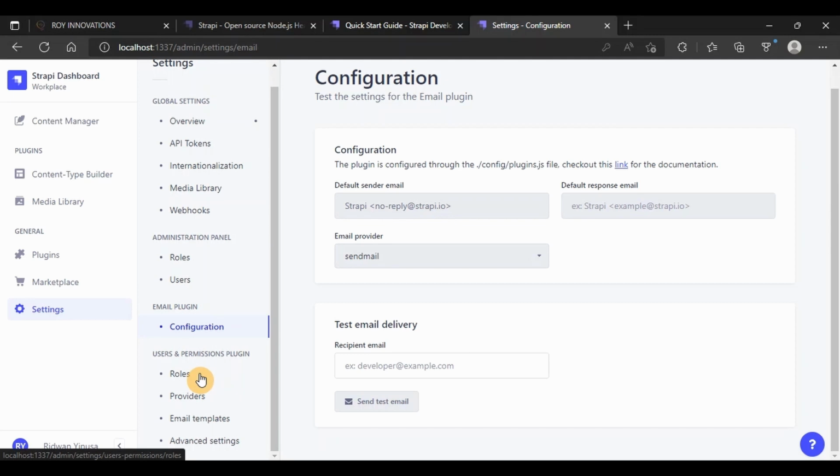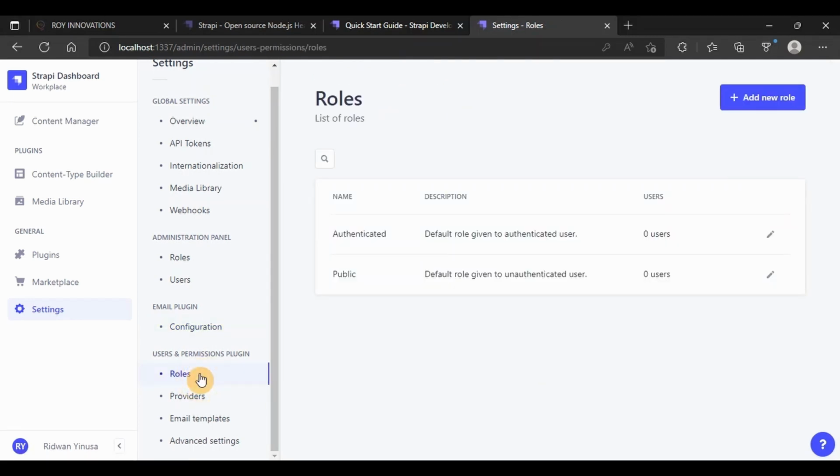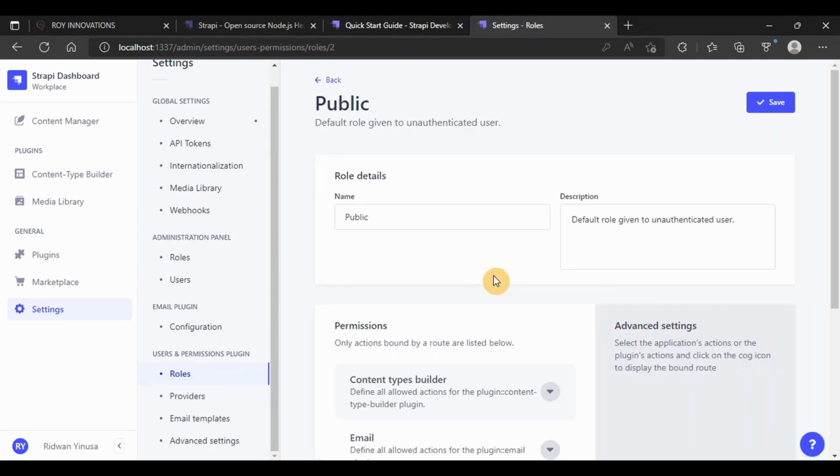So we have the roles here. This is where you expose your API basically. We have the authenticated role, the default, for authenticated users, and we have the public. This public is where you're exposing your content type.